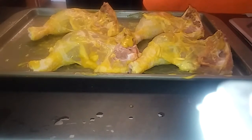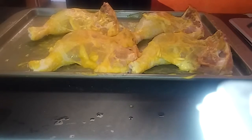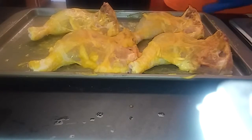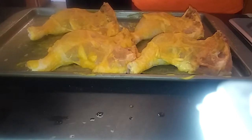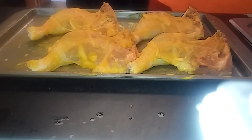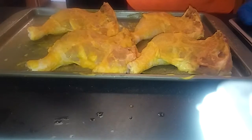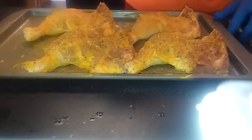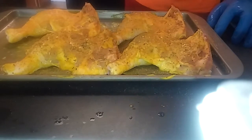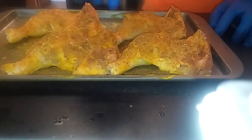I'm going to start with a little seasoning salt. Just enough to give it a light coat. Then I'll go with a little Montreal chicken seasoning. I love anything Montreal, it's just fantastic. Absolutely fantastic. Don't be afraid to use your seasoning. That's what we get it for.